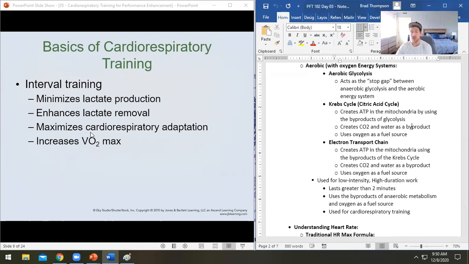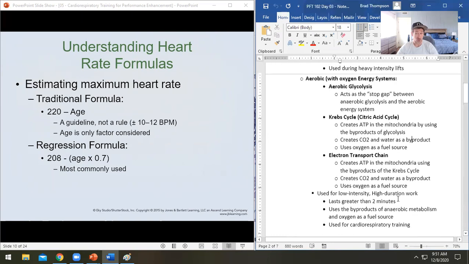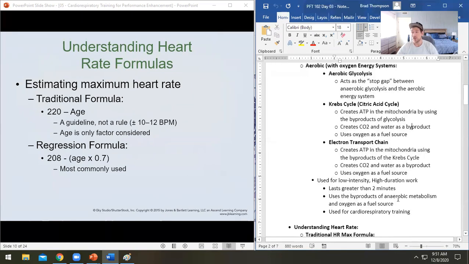Meanwhile, because it's doing intense cardio and you're getting to high percentages of your maximum heart rate, you're going to enhance how much your body utilizes oxygen. Your body's going to go, holy crap, I need to use oxygen better. So it's going to produce more hemoglobin. It's going to produce more mitochondria. It's going to make you better at cardiovascular exercise in general. And this is why interval training, HIIT training, is so popular nowadays, because you're getting two benefits. It's going to make you better at your strength training, which sounds surprising.